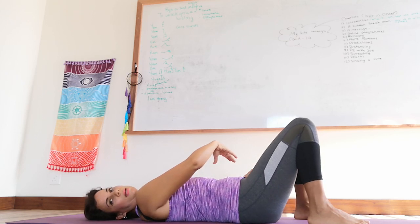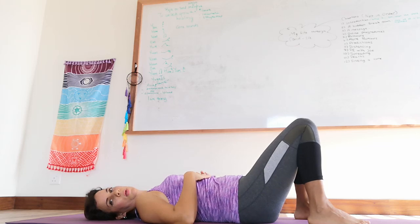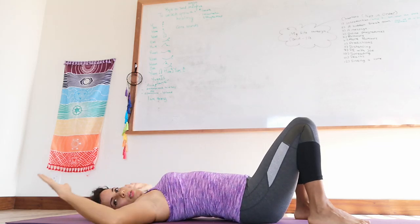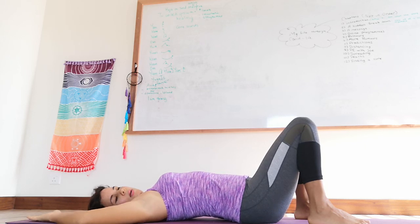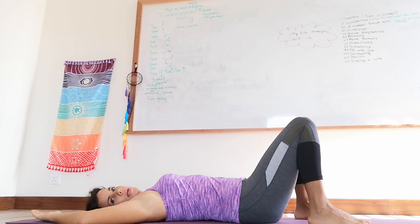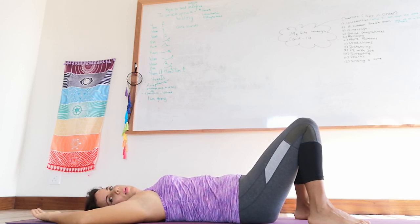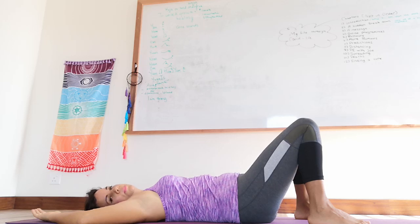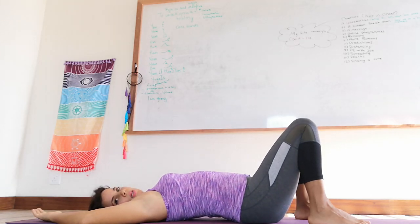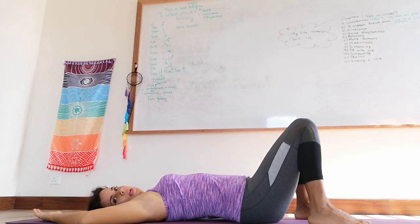I'm going to remove my hand now and just work the movement. I'll keep my hands here so you can see the spine moving. You can also work with the arms flat down here. It's quite nice just to get comfortable with your shoulders and work that movement. It's a quite relaxing movement. You can do it early in the morning when you wake up, even in bed, or in the evening at the end of the day, or during your lunch hour when you have a few moments to yourself. Good, so do another 3. Inhale.